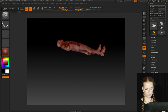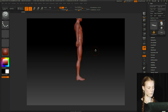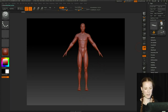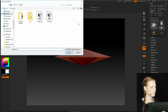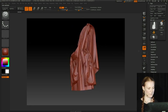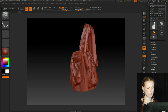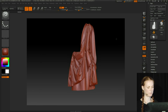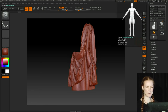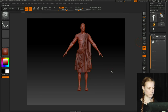Oh, wow. There we go. Trying to do ZBrush with a mouse is exciting. I've got a pen here, I'll use it in a second. Kilt. It's so nice. I love it. No, that's flipped. That's fine, but it was probably in one of those axes settings. Whatever. Still good. Oh, no, that's totally fine.